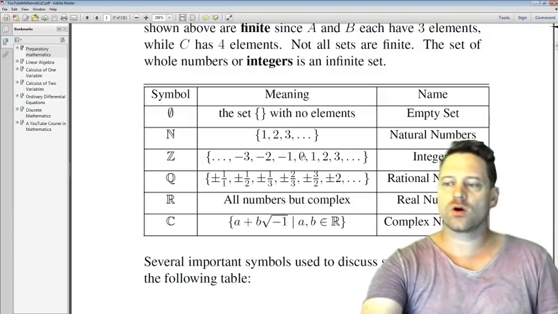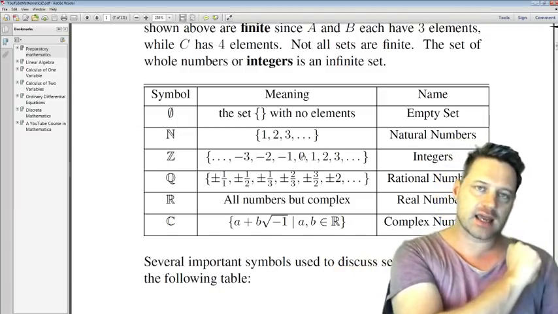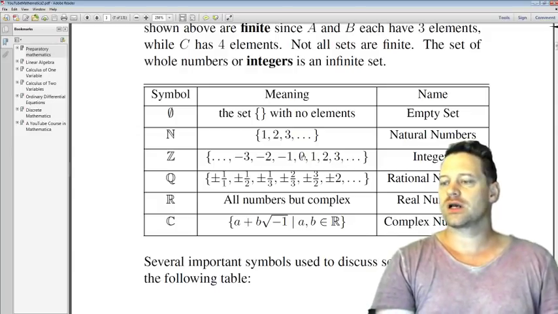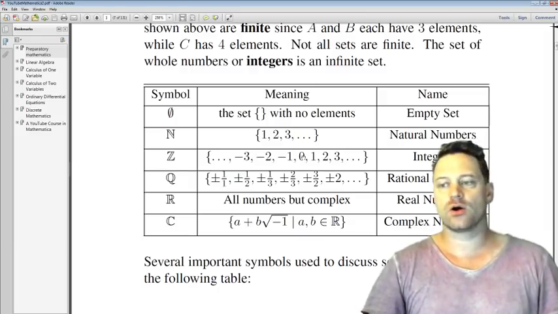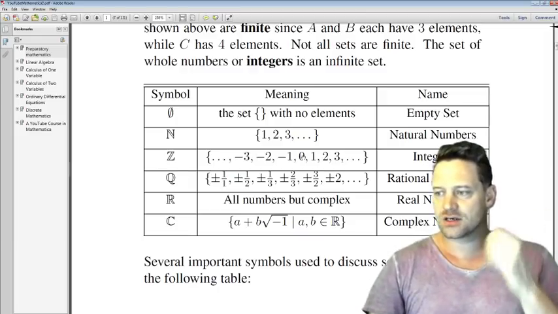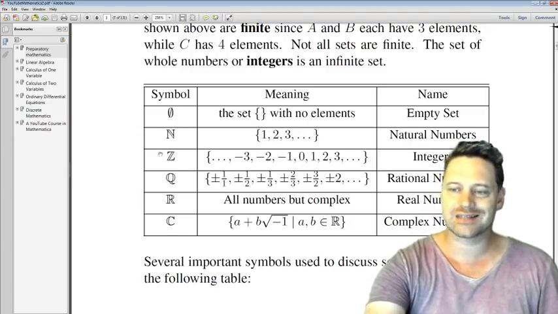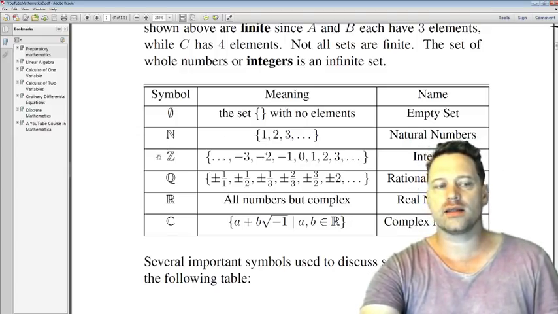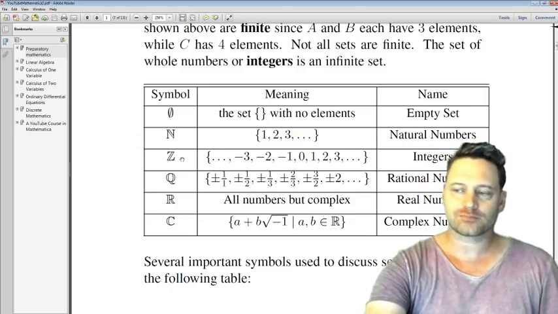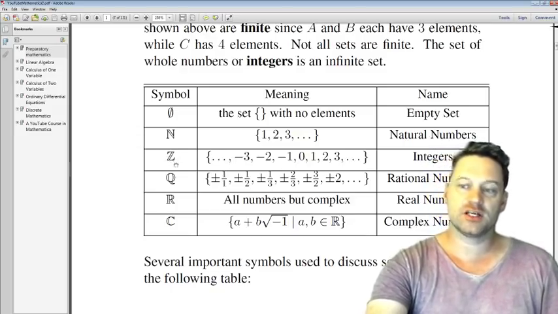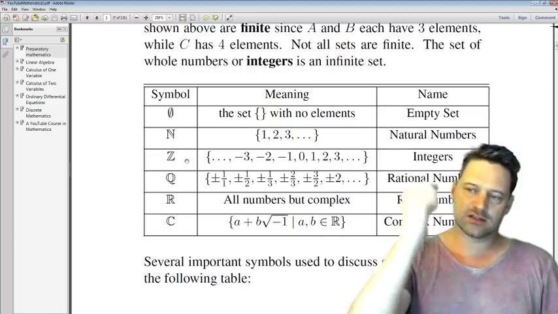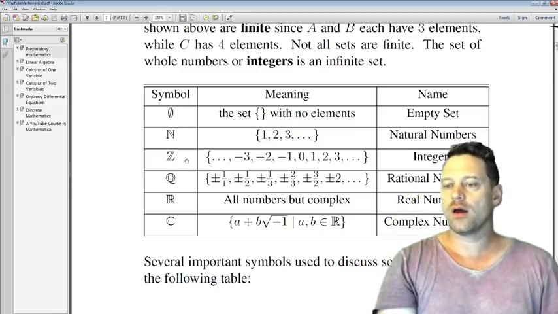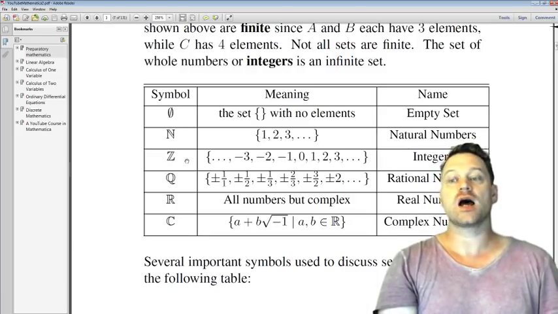But when you incorporate extra elements, the negatives and 0, into your collection, you extend the natural numbers to negatives and 0. We call this the integers, and we have a symbol for that. It's double-struck Z. So why these symbols? Well, back in the day, around the 70s, when it became cheaper to use typewriters for typing, I guess what they did is make special symbols and stamp them. I don't know. But around the 70s, it became economical to use typewriters.